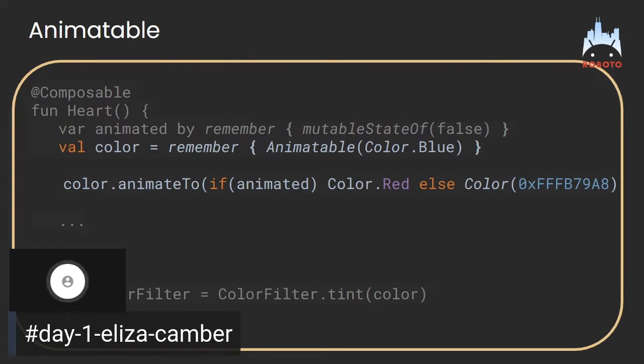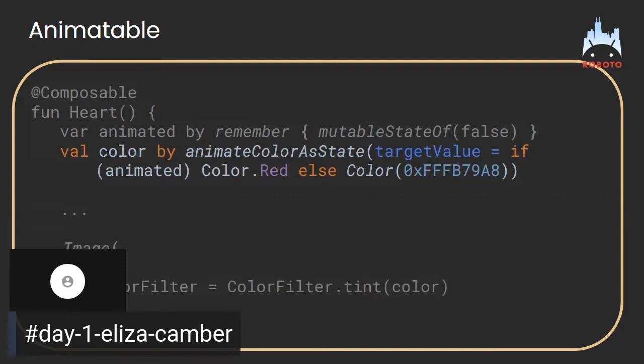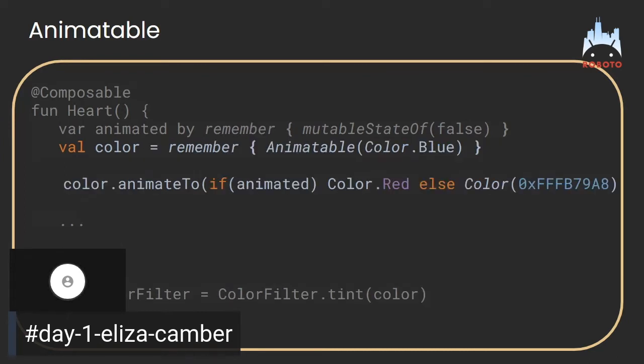The main difference between those two is that in the previous one, we only needed to set the end value and the start value. It would be just two of them. But now over here, we can have an initial value that is different from the animation that we want. So it's basically three states that you can now have. You can have an initial state and then animate all of the rest.